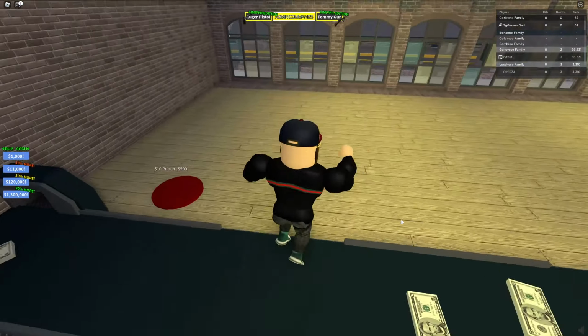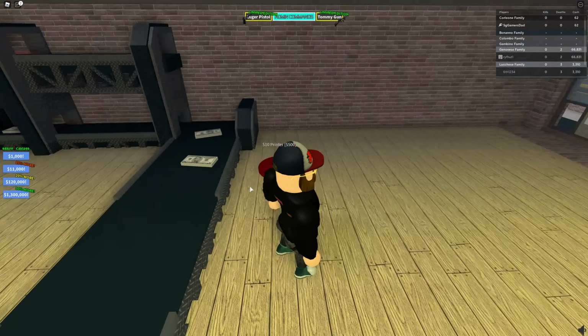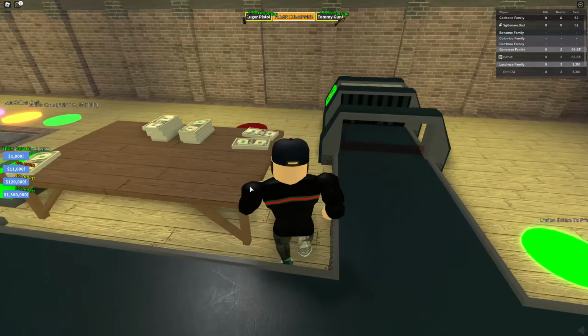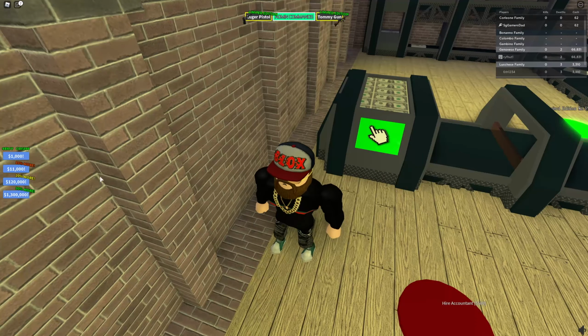Okay, what else now? Next thing is a $10 printer. Oh man, we need 500 bucks. All right, I guess we will click. Wait, maybe we can buy some cash. How much is it? It's cheap. How much is this? 100. Oh man, I'm gonna buy 2000 cash.